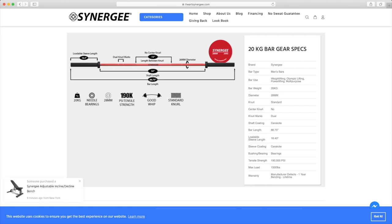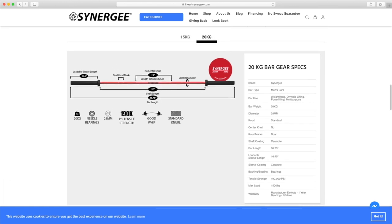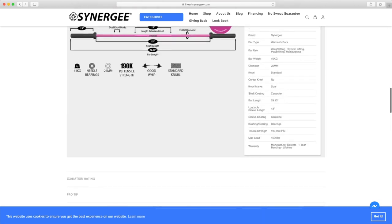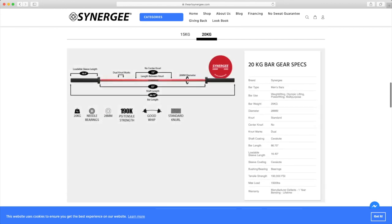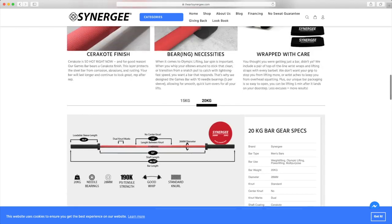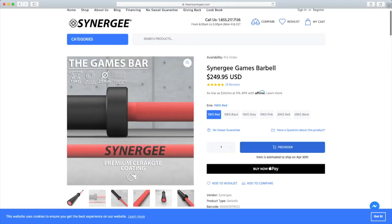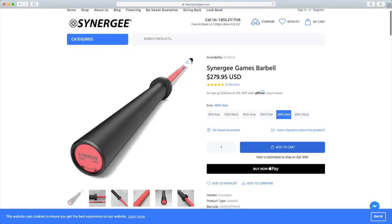This bar has a 1500 pound max rating, 190K PSI tensile strength, 28 millimeter diameter, has dual knurl marks, and the sleeve length is 16.4 inches, has needle bearings, and does not have a center knurl. So squatting probably isn't the best idea with this bar, even though I've been doing it. If you low bar squat, you can get by.